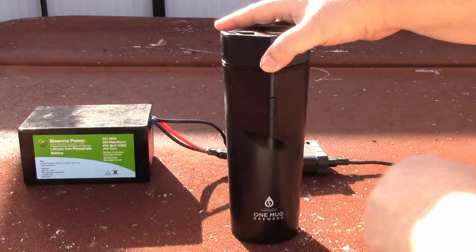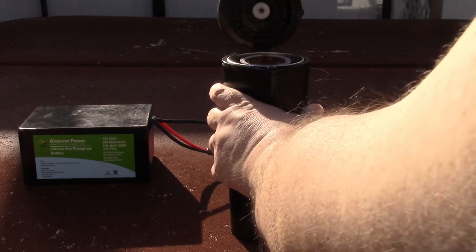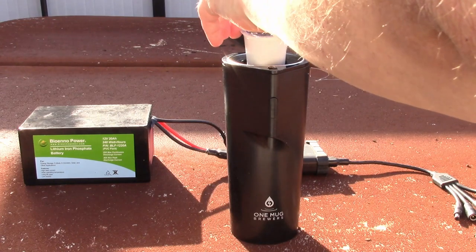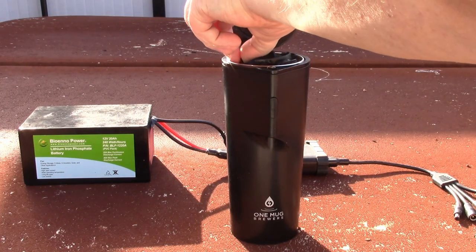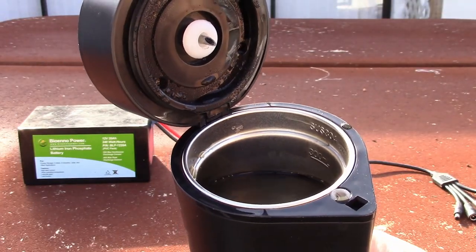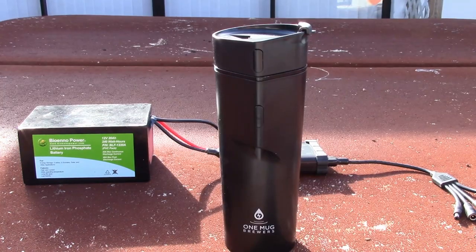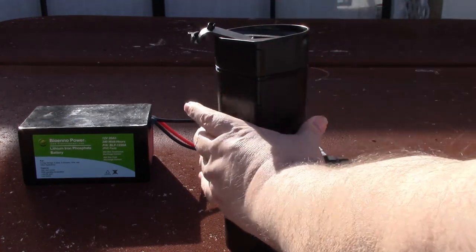After a short wait with very little noise, the red light has stopped blinking and it's time to remove the K-cup and its holder from the mug. Snap the lid closed and use the flap that's built into the lid for drinking your coffee.